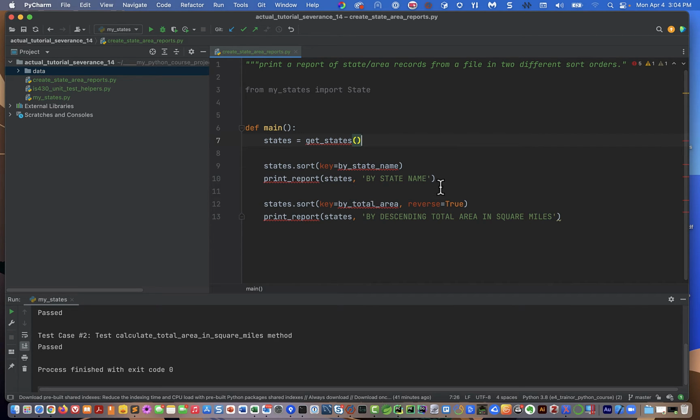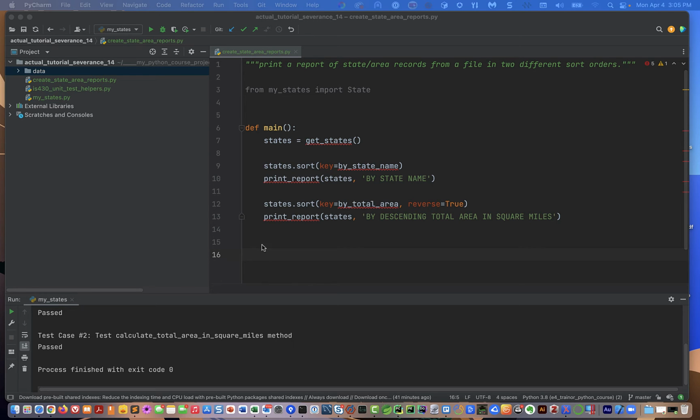The title of the first one is going to be by state name, and the title of the second one is going to be by descending total area in square miles. Okay, now we're going to need these functions or it's not going to work. So because we do the sorts before we call the print report, let's bring over those two functions.